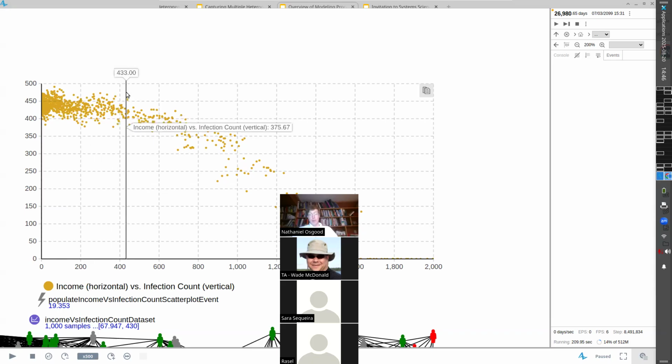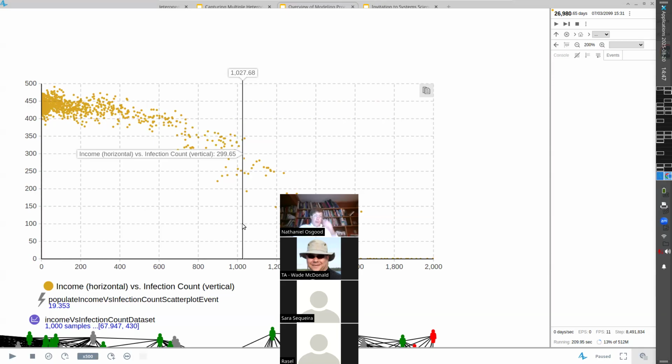There's very little change. It takes a certain level of income, and by extension, a certain threshold of number of people to whom you're connected. Below that threshold, then you start to see an impact of income. So this is a non-linear association. You wouldn't want to examine this directly, assuming some linear covariation between income on the one hand and infection count. This is induced by a bunch of features in the network.